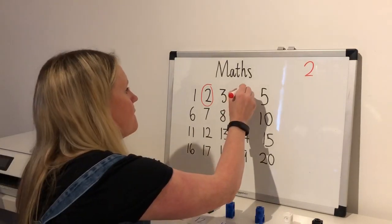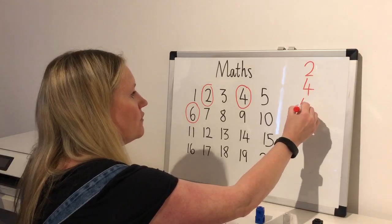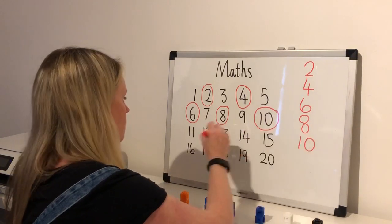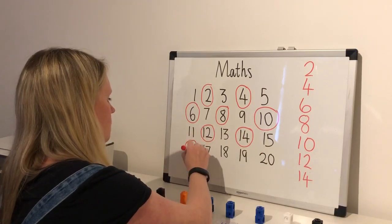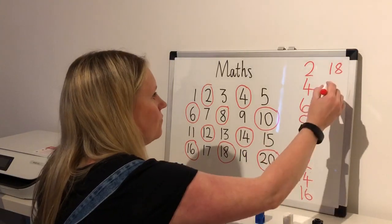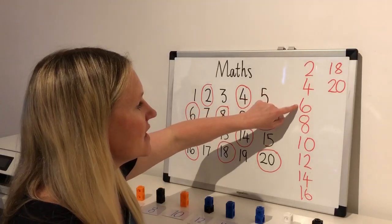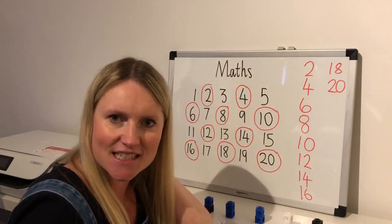What's the next one? Next one. If I'm going too fast for you, pause the video, get your numbers written down, and then press play again. Now you should have circled all of these numbers and written them down on your piece of paper — and you might notice you've actually just written down your twos! Let's go through them together: two, four, six, eight, ten, twelve, fourteen, sixteen, eighteen, twenty. Give yourself a little pat on the back — have you got that right? Fantastic!